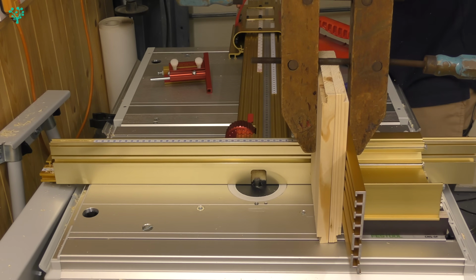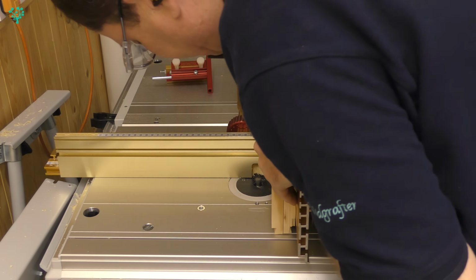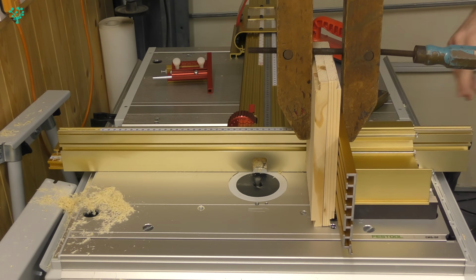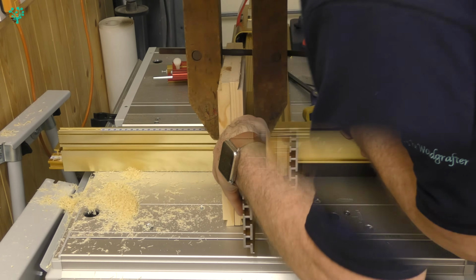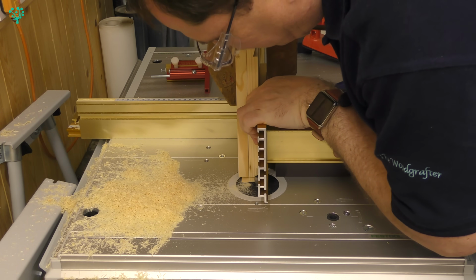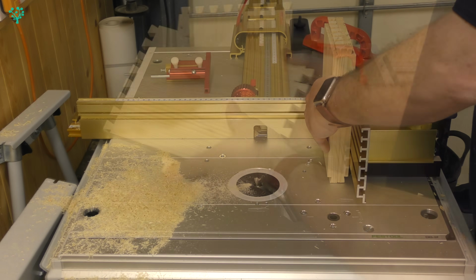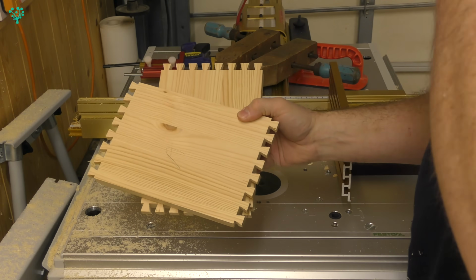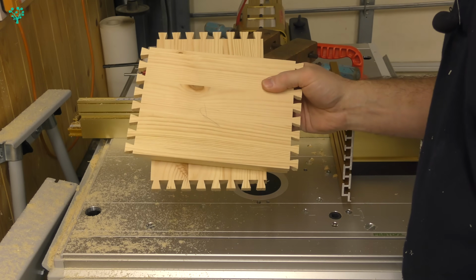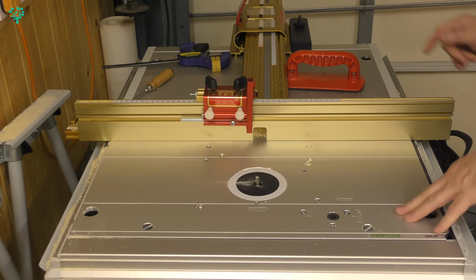I'm now going to move to the second A position on my fence. Next A position. Flip the boards end for end and repeat. And what you end up with is a whole host of rather neat looking dovetails.